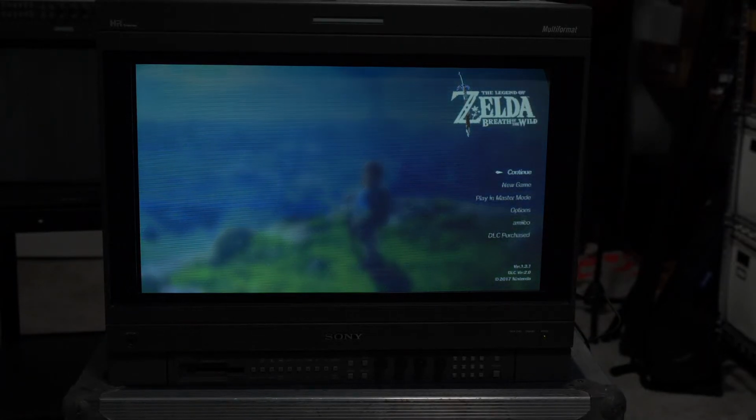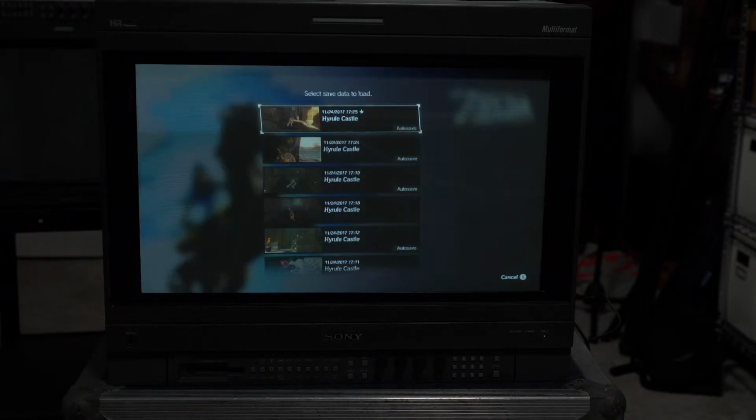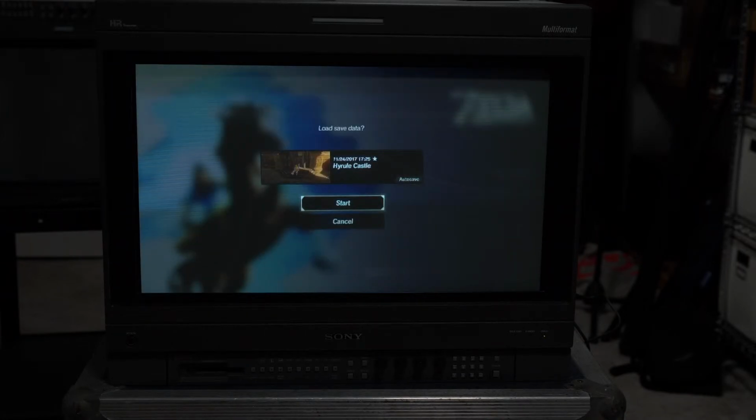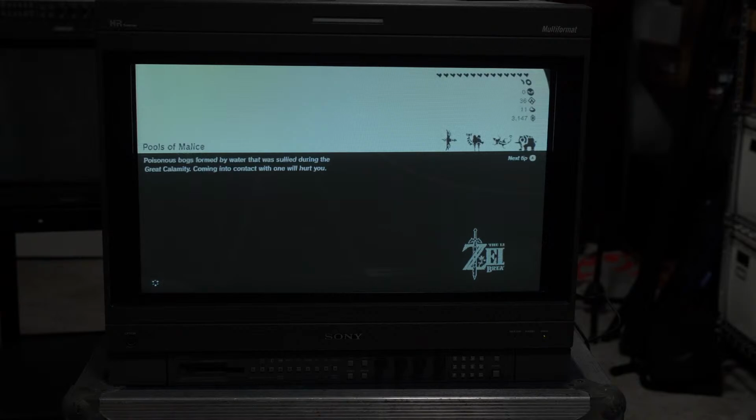Alright, that's not bad. It's a little dim on purpose, just so you can see the brightness of the screen pretty well. That's a smudge on the screen, so Windex will fix that. That's my bad. Still cracks me up that we're in a modern era and we're still waiting for cartridges to load. That's so weird. We never waited for our cartridges in the 90s.